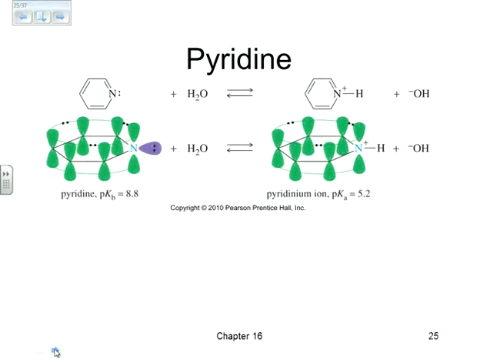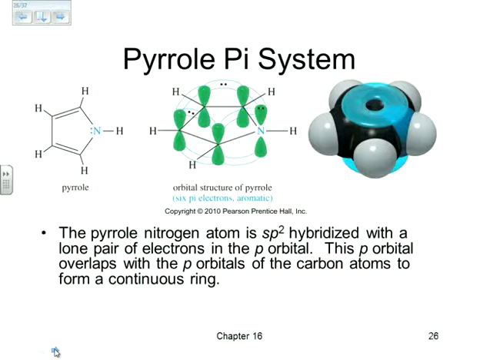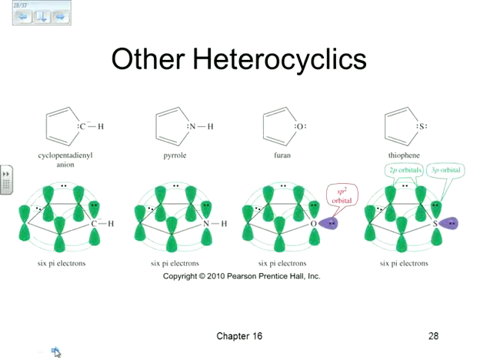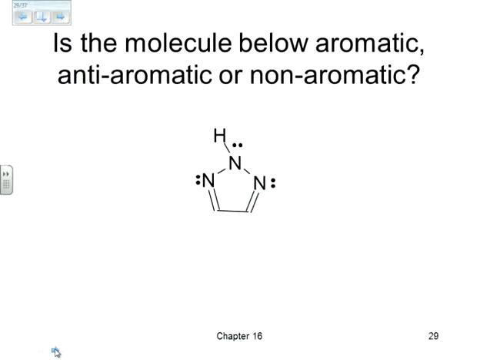Okay, so we went through all of those. Okay, let's do this one really quick. Aromatic, anti-aromatic, or non-aromatic? And then we'll say how many basic nitrogens. Two basic, how do you know? The two double bonds, and then when we count the total electrons, 2, 4, do we count this one? Yes, 6, so n would be 1, so that would be aromatic.